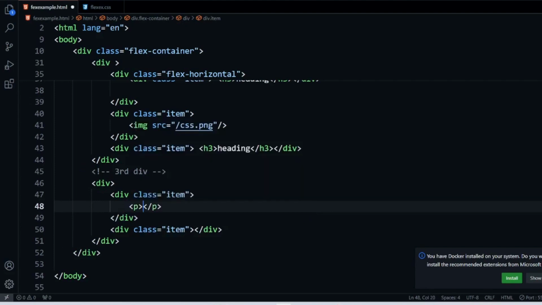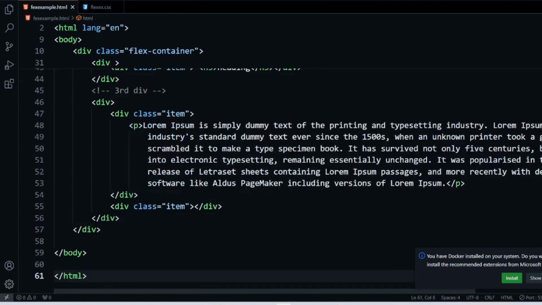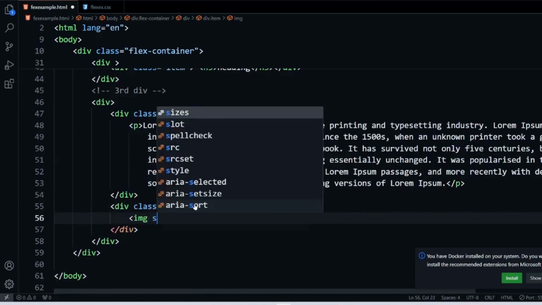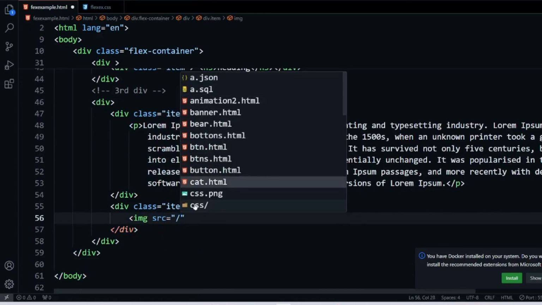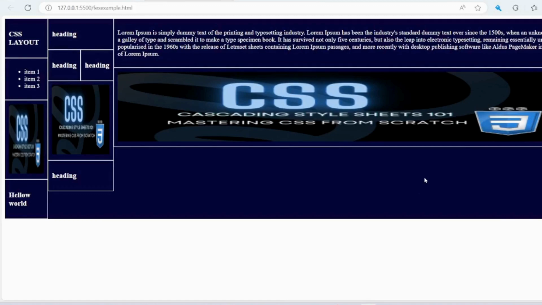So I have a paragraph element, and inside the paragraph element I have this paragraph. Then I have an image inside my second div. So I'm using the image element again, src attribute, the same image, and closing the image element. So this is what we have.